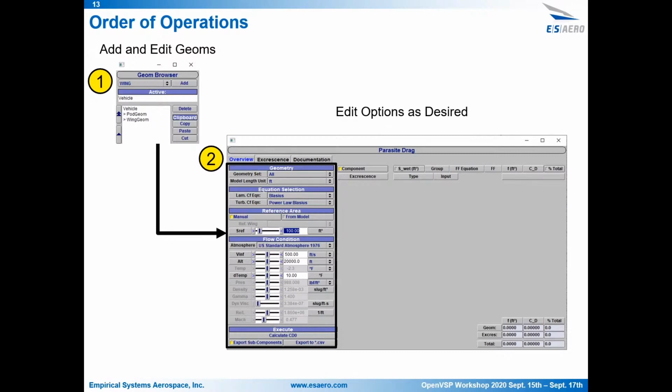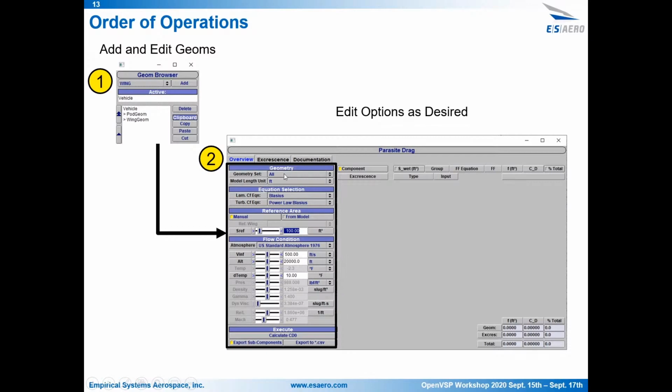I'll just take you through an order of operations here, going from adding the geometries in the basic OpenVSP geometry browser, getting your model set up, and then coming into the Parasite drag tool. You get here by going to the analysis menu, going down to Parasite drag, and this window will pop up.